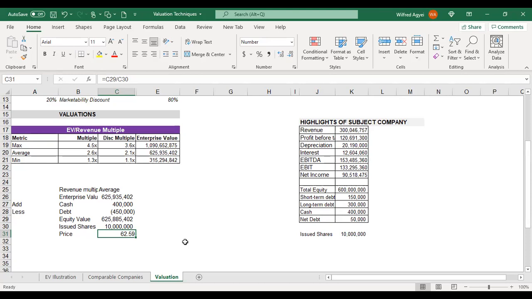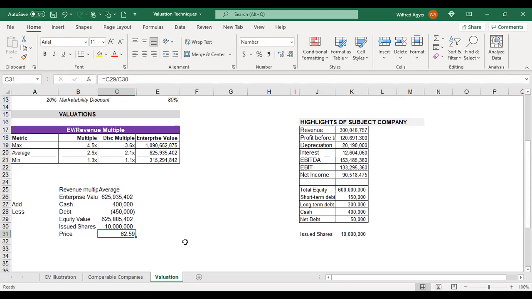All right. So I would want to know, for instance, if this is a company trading on the exchange and it has a price lower than what we have calculated right now. For instance, we use the minimum, and then we ascertained, let's say, 62.59. Hello? Hello, Eben. Eben, can you go over your question? We lost you. I hope the line is clear now.